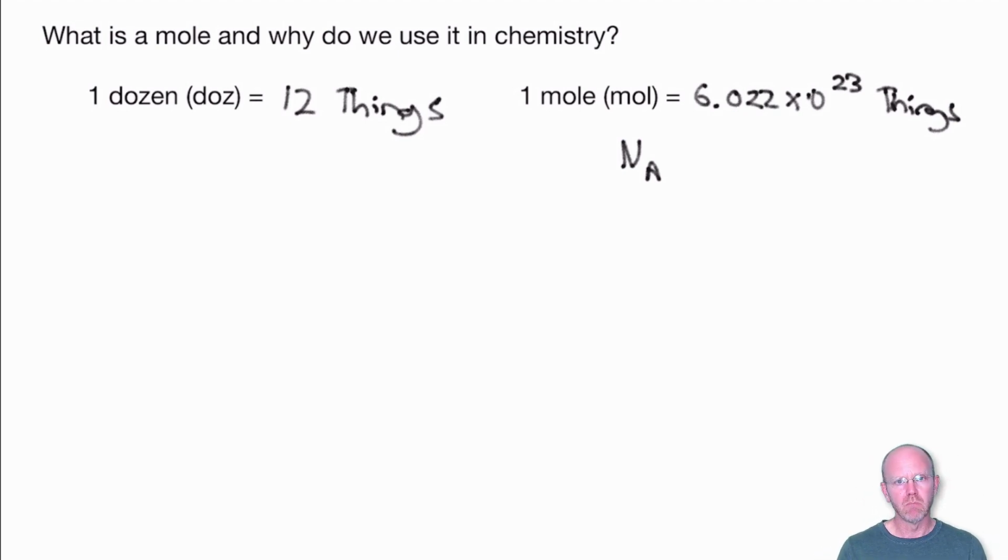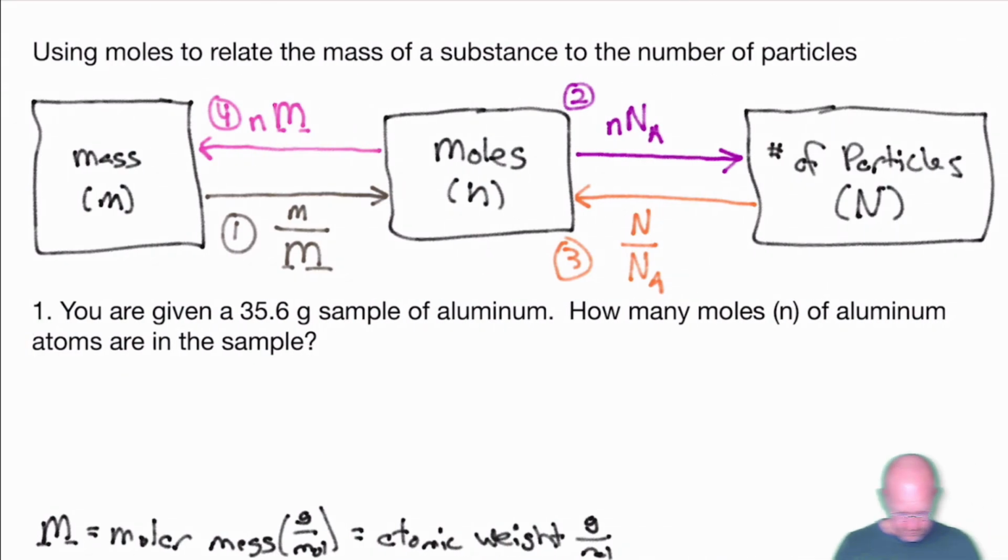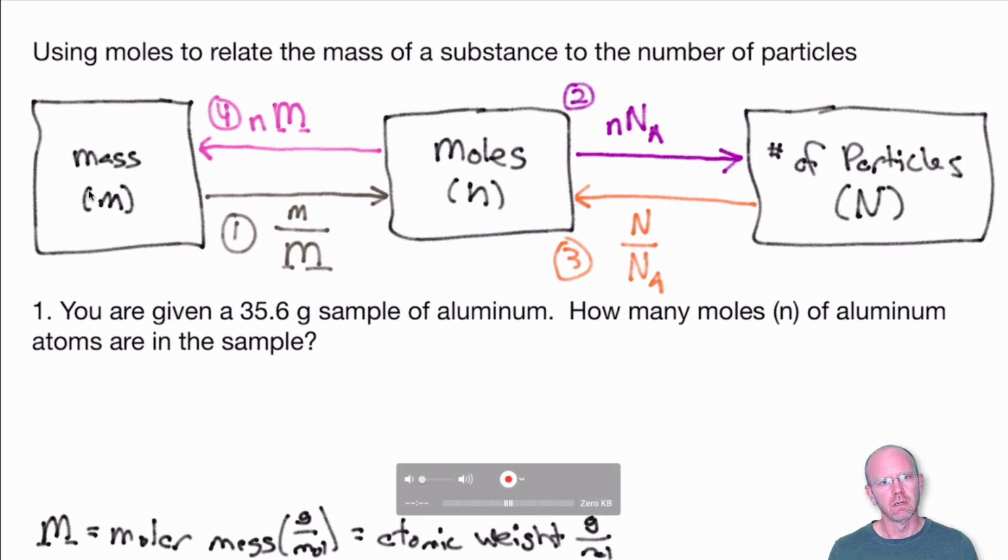So let's see how we can use a mole to convert between the mass of a substance and the number of particles in that substance. So here's a diagram that kind of explains how this works. So let's start with the fact that maybe we have a sample of aluminum, and this is the first example. We could say, calculate the number of moles of aluminum we had if we have the mass, little m of that thing, and the mass of a mole of aluminum. So this capital M is what's known as a molar mass, and the units of the molar mass are grams per mole. If we know how many grams there are per mole of aluminum, we can calculate the number of moles as long as we have the mass, and we'll do this example in a minute.